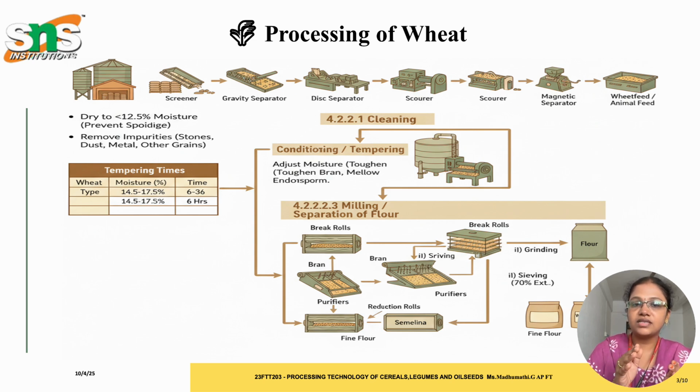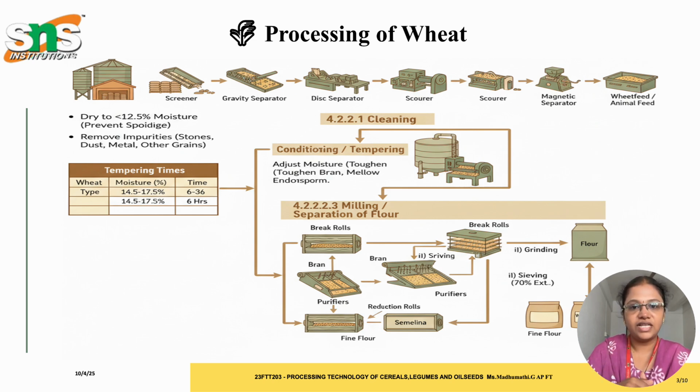Okay, so in the stage of screening, it will also remove the cereal grains that have more than 12% of moisture content, because moisture content is the main important factor before processing any cereal grain. So it should be less than or up to 12% moisture only for safe processing. So in that screening, what happens is that it will remove the higher moisture grains, and also sometimes stones, dust or impurities will be screened off.